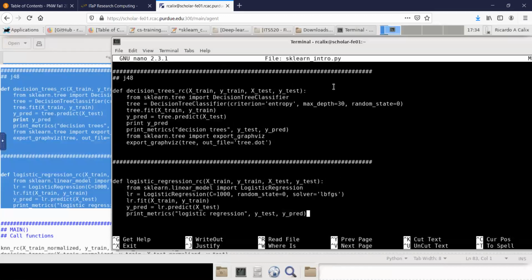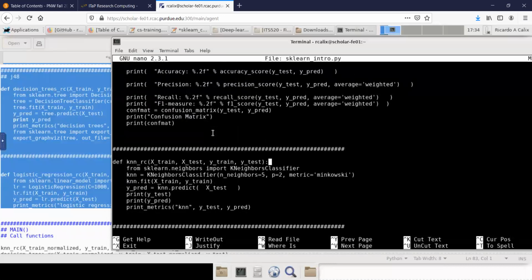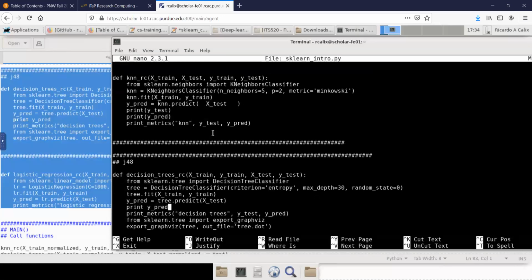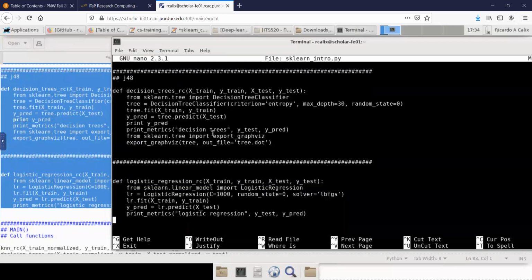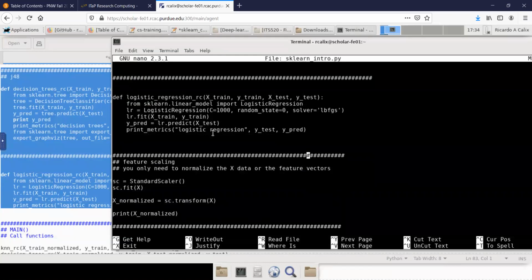And the student provided the link, so we'll get to that in a sec. All right, so now if you notice, I've added J48 decision trees. And I've also added logistic regression, right? So I've added two new functions.